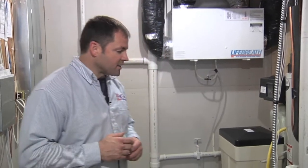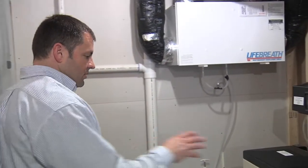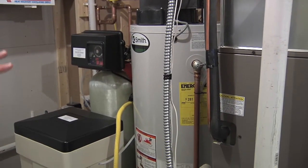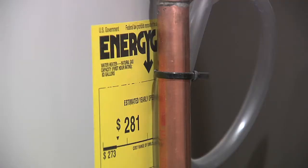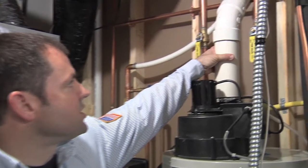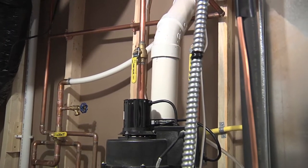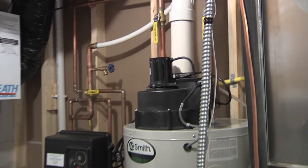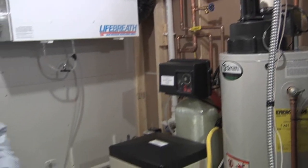Some of the other aspects of this house, aside from the furnace, is that we do have a gas water heater with a nice smart valve on it. This is also a power vent, but we can use a PVC chimney because we're actually using less heat in that chimney. So more of the heat is actually staying with the water heater, same as with the furnace.